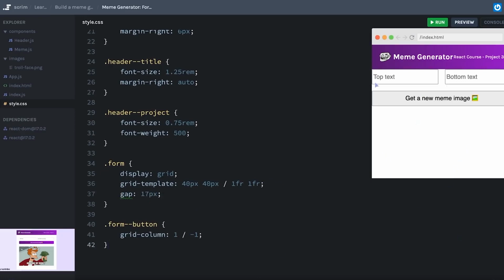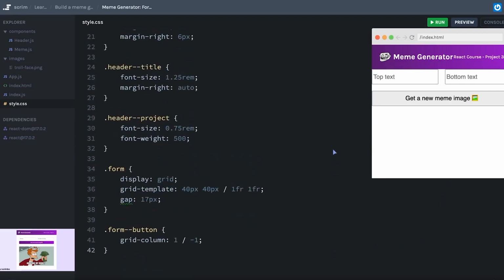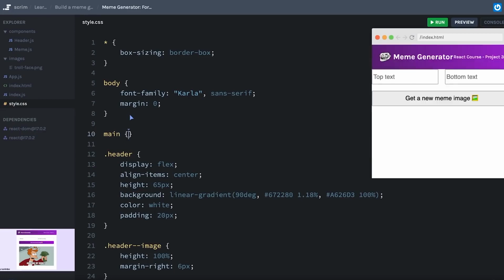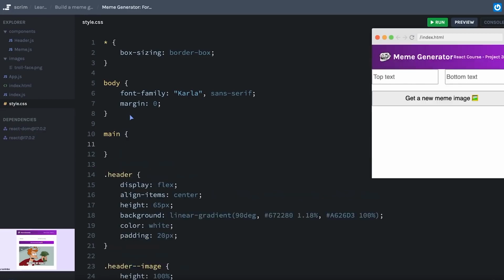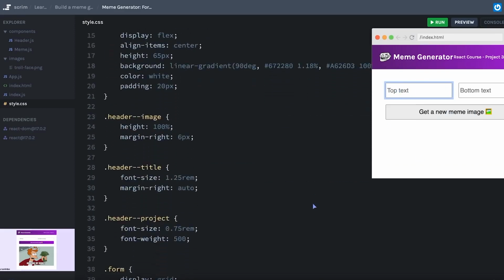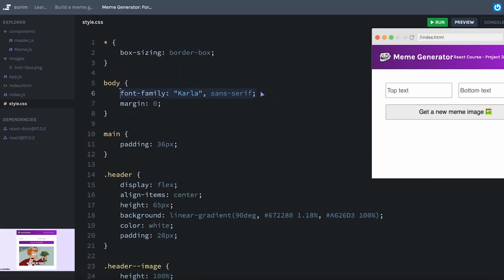Then of course everything is butting up against the edges of my page here. I only am going to have one main element, so I'm just going to select the main element directly. And let's give it a padding, I think of about 36 pixels is what the design shows. One thing you might notice is that the placeholder text and the button text are not taking on our Karla font family.